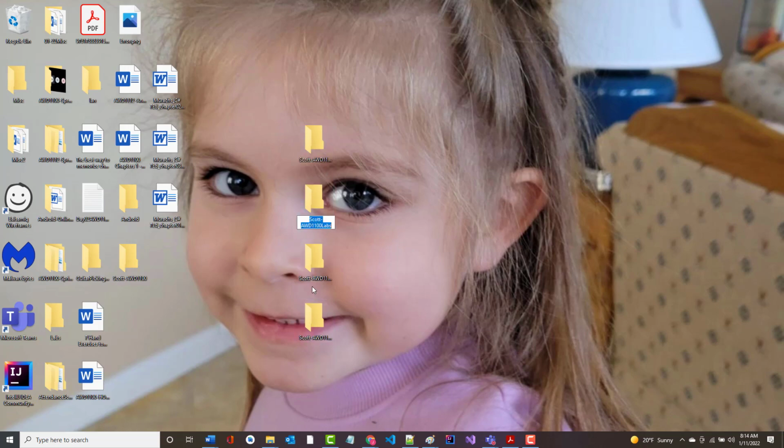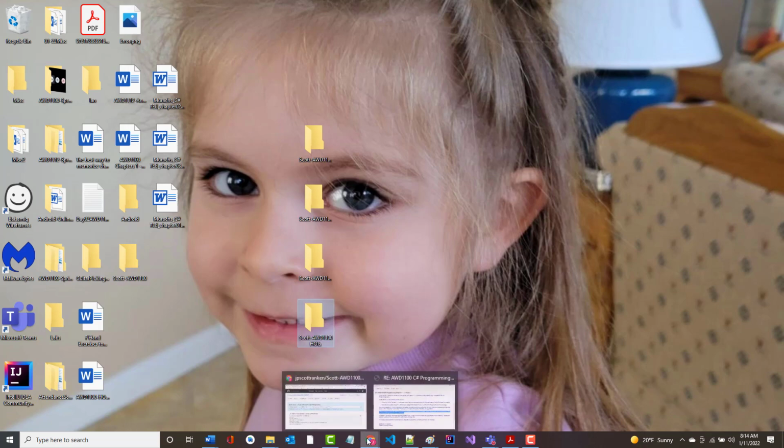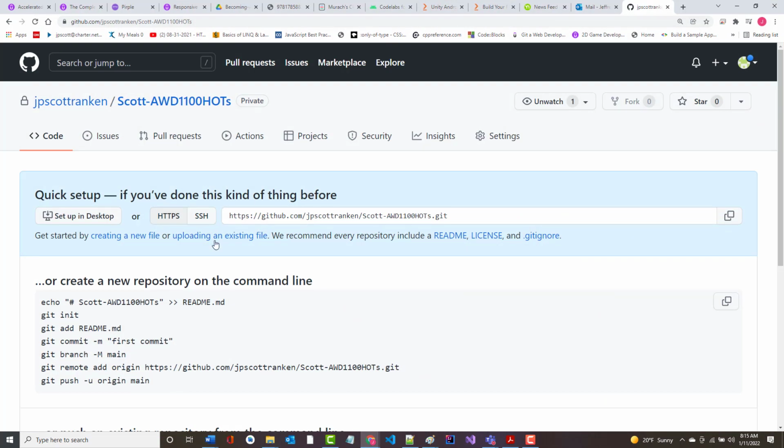These names here, this name that you see right here in blue, this name, this name, and this name in blue, those 4 names, those 4 things should be exactly the same names as the ones that you used when you created the repositories. All right, I can always go back here to my home page.